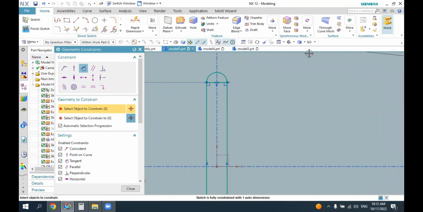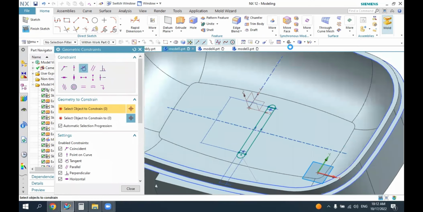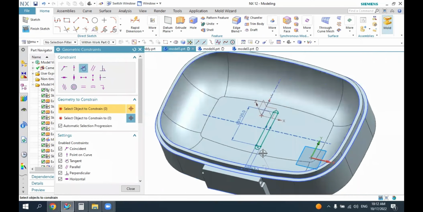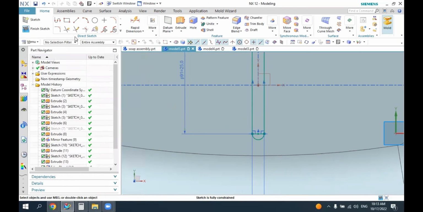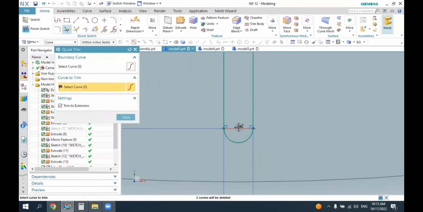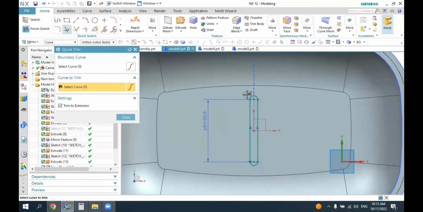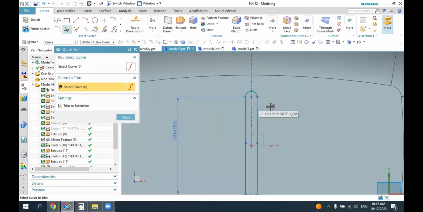The same, let me show from the top view, and make this one and this one tangent. So close the geometric constraint, select the quick trim, and delete this option. This part is already deleted.